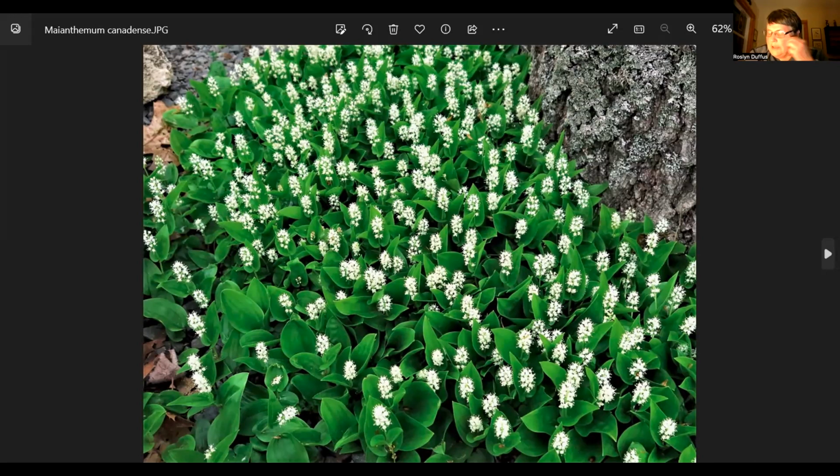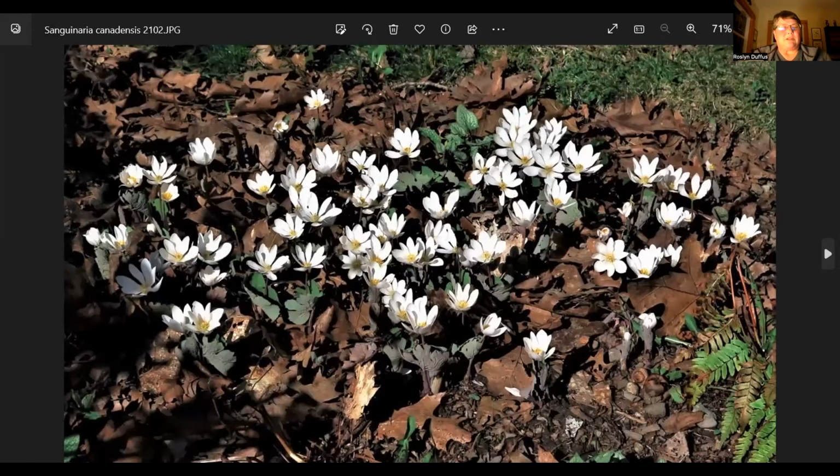I don't call it wild lily of the valley anymore. I don't even call it Mayflower. I call it by its Latin name, which is Maianthemum canadensis, because if you start saying it's Mayflower, there's something else I call Mayflower, and lily of the valley, wild lily of the valley, false lily of the valley. Maybe I'm not going to go there. And I hear somebody's talking about bloodroot, about on the Meander River. I've certainly seen the bloodroot there when I've been into Smiley's to see the lady slippers.